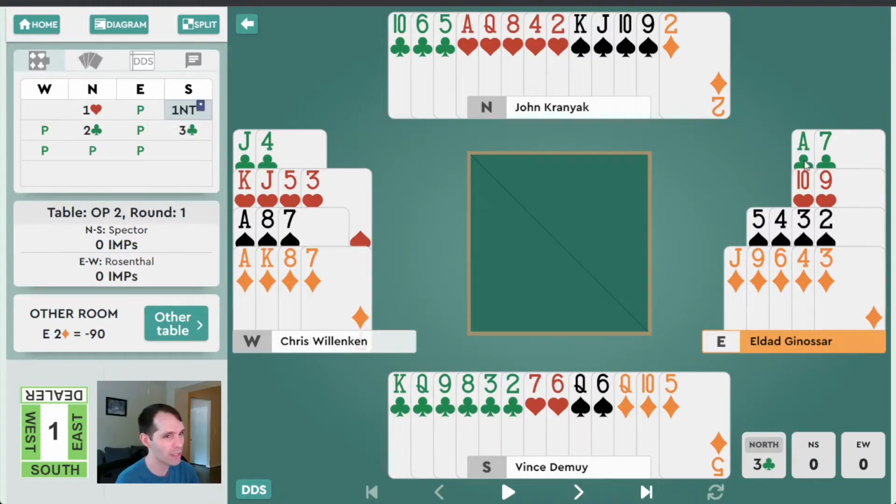I think it's a little too risky to lead the ace of clubs, even though North has shown a two-suited hand. We're aware that we don't have hearts sitting behind Declarer, so if Declarer was planning to cross-ruff or take some heart finesses, we know they're going to work. Therefore, pulling trumps is maybe not higher on our agenda. I would lead a diamond just because the suit's a little stronger. We have the ace of clubs in control of the trump suit, so we might be able to set up a diamond trick before it goes away on spades from Declarer or on hearts from Declarer, for example.